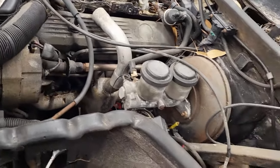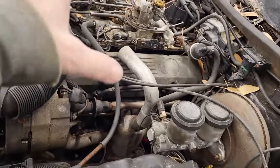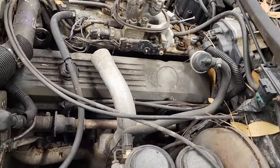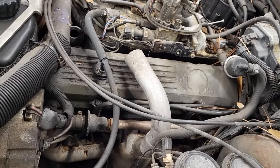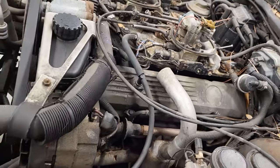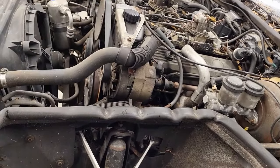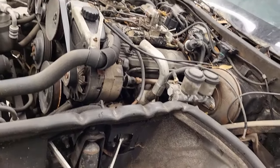I'm not going to be delicate about this because I am not reusing most of this. I just really need the engine and the transmission. You know, we're talking Sawzall, whatever we have to do to bust it out. So we're not going to spend a lot of time being nice about taking this out, try to get it out as quick as we can and get moved on. So I've talked long enough. Let's get it done.